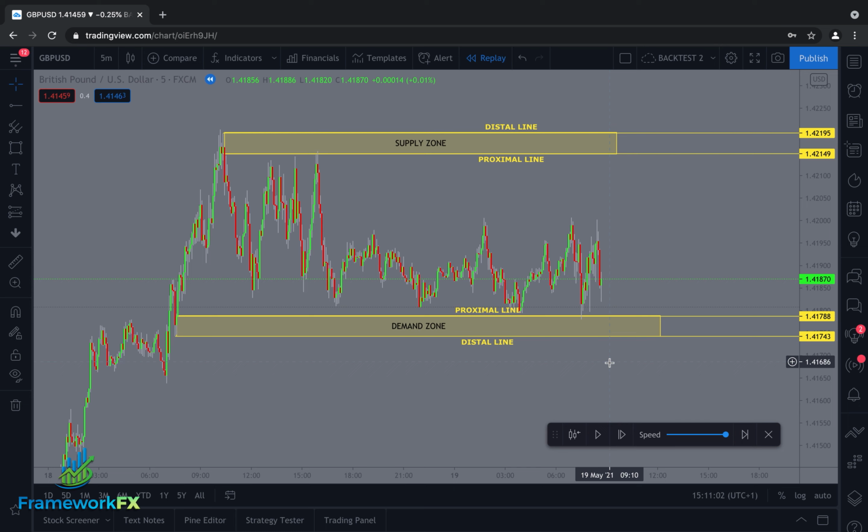This is what professionals and institutions are using, what they're looking for. It doesn't come easy. It does take a bit of practice, a bit of looking for it. But I promise you, this is what they're doing. This is how they're making money. And because a lot of retail traders are sitting in here as a bit of cannon fodder, that's why a lot of retail traders are losing money, okay?